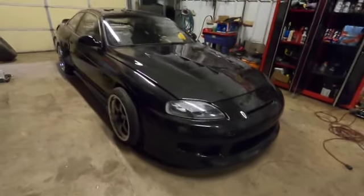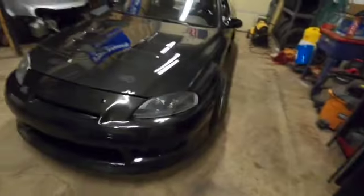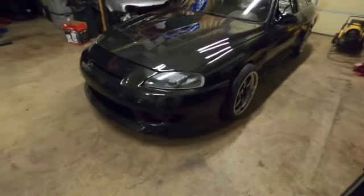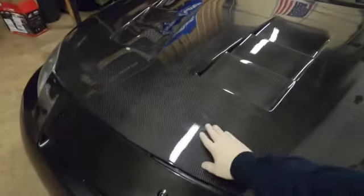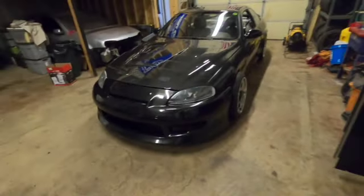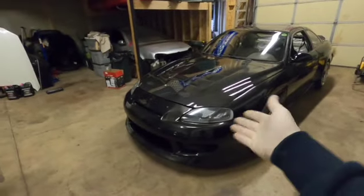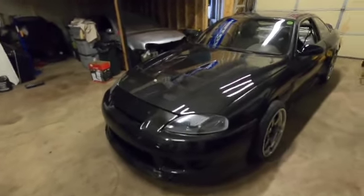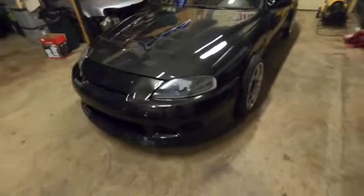Alright, and just like that, the bumper's back on. I quick detailed everything in the front just because there was fiberglass dust all over the place. But it looks really good. Matt was just saying that these being matte black kind of blend into the hood a little bit, so when you stand back, you can't even really tell that there's latches there. Not that I wanted them to be sleeper or anything. It doesn't really matter. It's just the color that they are. But it looks good. It fits the car.